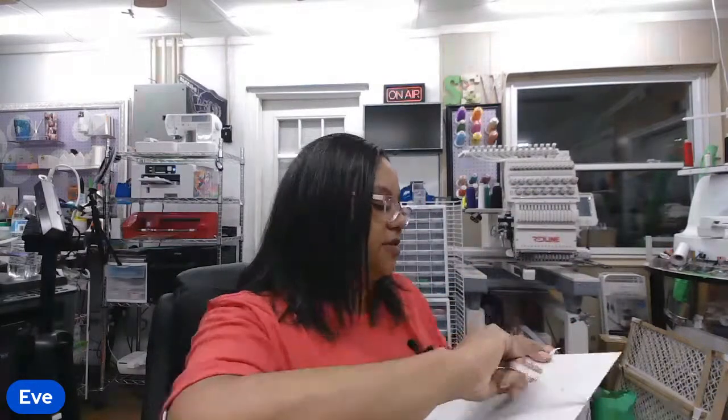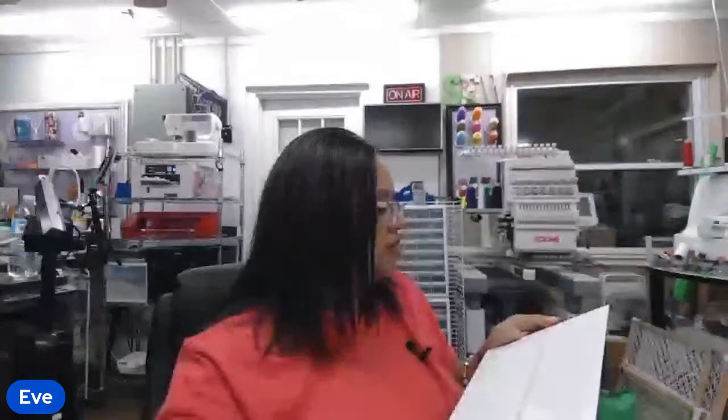Actually, let's do it this way. I'm going to do centimeters, because that's so much easier. So this is 30 centimeters. All right, so we've got 30 centimeters by 20. 30 by 20. If I were to flip that over, it's not quite 8 inches, but we're going to go with 30 by 20. And I'm going to write that down because I know me, I'll forget what that is.